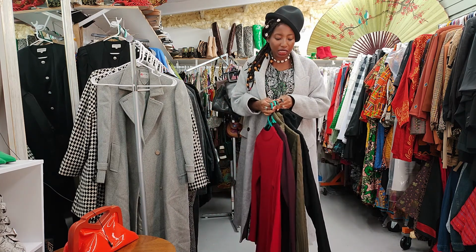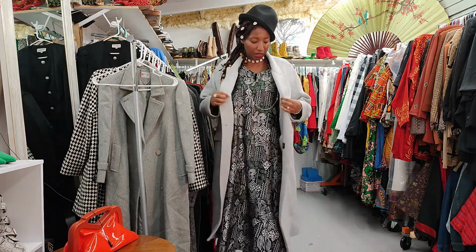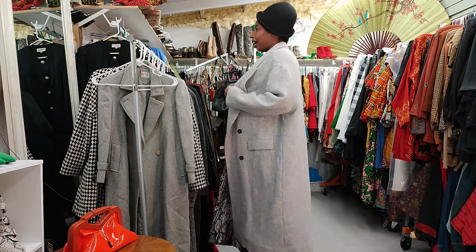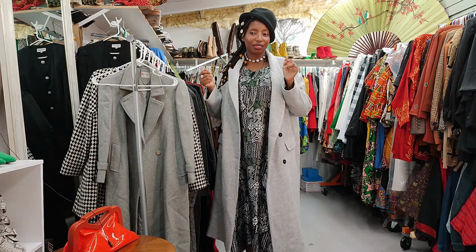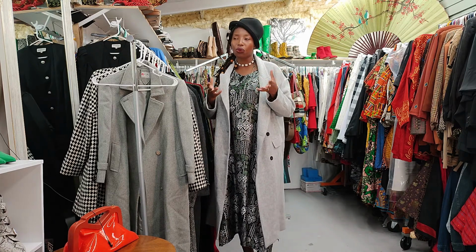And of course burgundy and green, and of course black. It goes well with anything, honestly. I love it. And you can belt it. I love that oversized feel. It's not tight and you still look chic. And you wear a hat with it, a scarf, your sunglasses, sis, no one can tell you anything. You were dressed up. So yeah, I believe in the functionality of a coat, but also in the fashion purpose of it as well. You can still look chic even when it's cold. That's what I think.